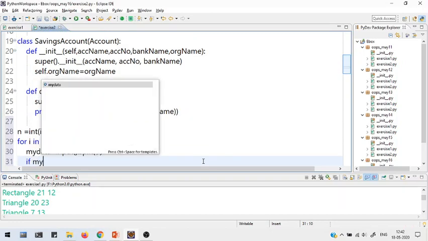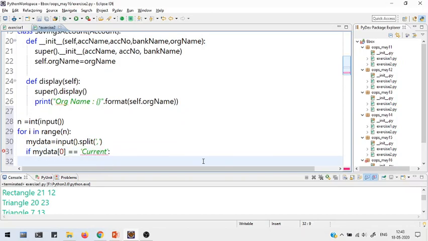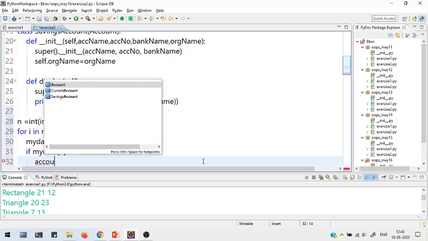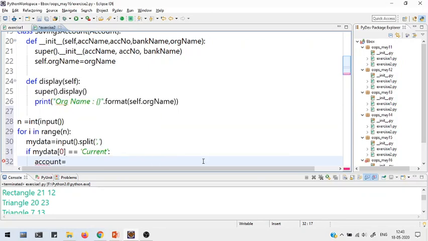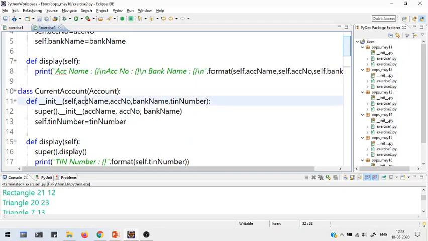So if my data of 0 is equal to current, which means I have to create a current account. So account is equal to current account of, and how many details does it need? Current account needs 1, 2, 3, 4 details.